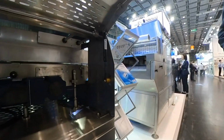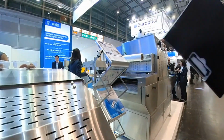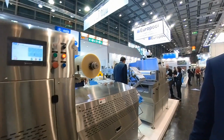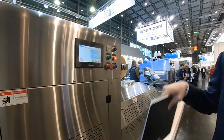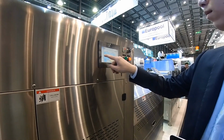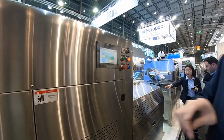With servo motor, and the pump is external. And this comes also in English? Yes, we can set different languages. Yeah, English.